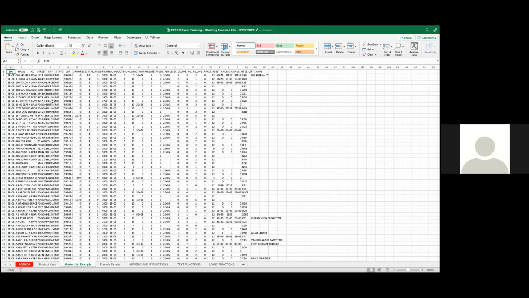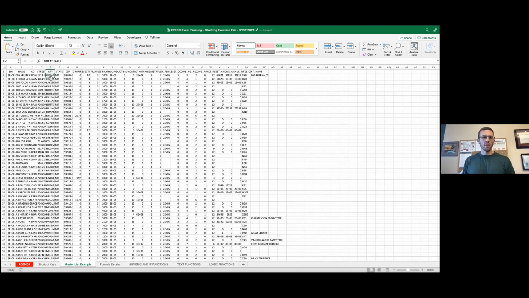When I look at this, I don't see much of that, right? So this is a useful list, but right now it's not very useful to me. We're going to do some formulas later to analyze the data, but right now I just want to get it so it looks better and is more functional. If I click in this first one right here, E2, I'm in the city column.